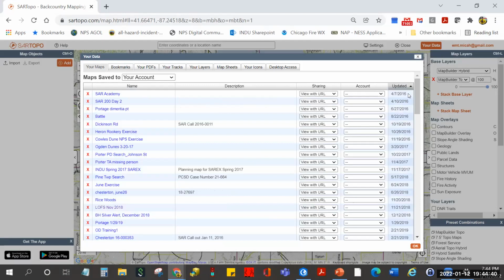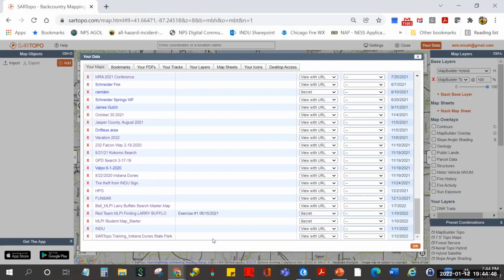So the first map I made and saved under this account was April 2016, all the way back to my most recent one, one that I started to make for us for tonight, using the state park. The last one I used on an actual case was back here in August. We've had a few call outs since then, but I wasn't around to make the maps. I was out west doing wildfires.